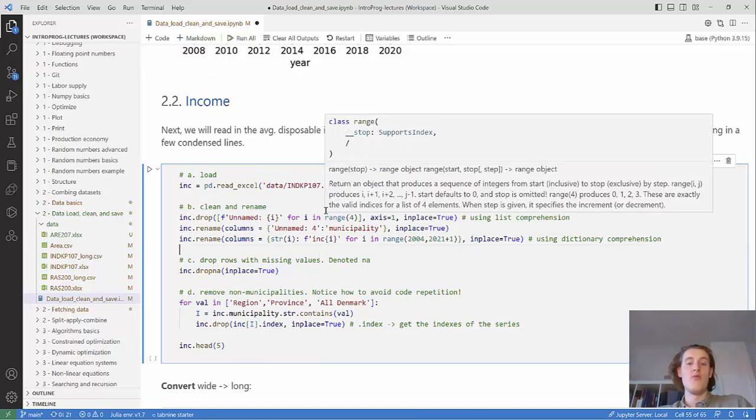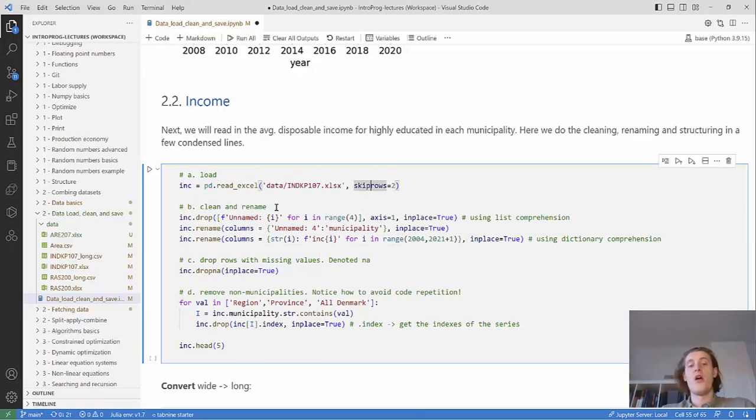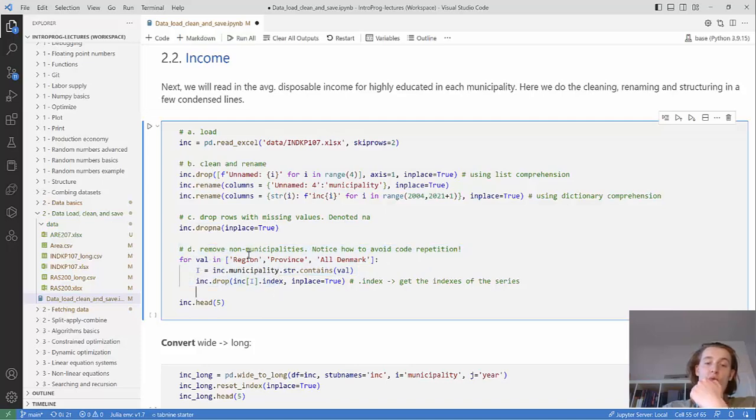So we read it in first, we skip the first rows, we drop the first columns, and we rename one of the columns to municipality, and then we also rename the numerical columns with the years. We drop all rows with missing values. So this is just dropna, then you're just dropping rows with missing values. And then we remove the non-municipalities, so the regions, provinces, and all Denmark.